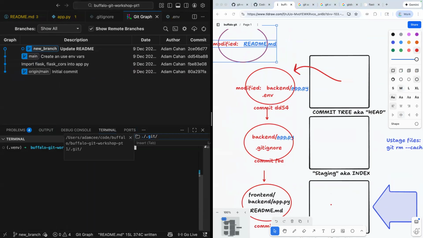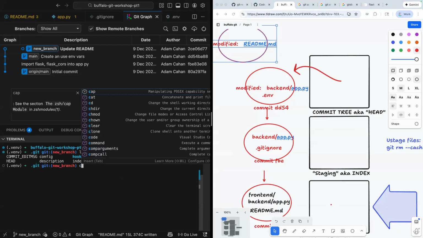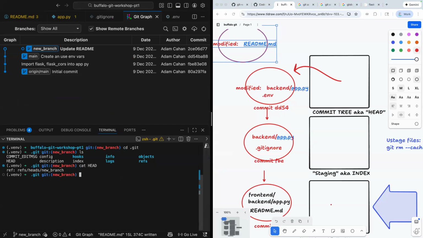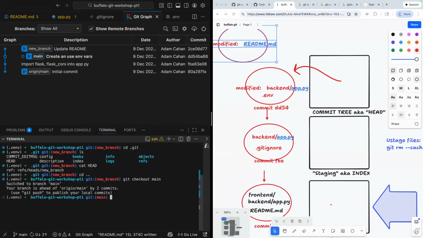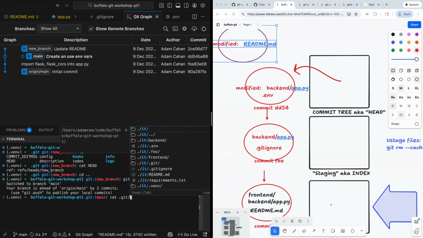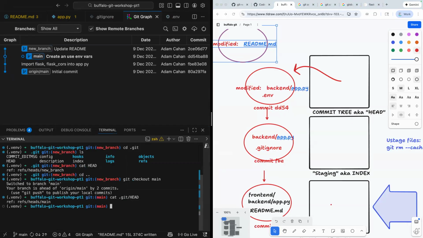If I go into my .git directory and I print out that HEAD file, note that the ref has changed because I'm working on a different branch. Right? And if I check out my other branch, my main branch, and we print out that HEAD file, it goes to main.